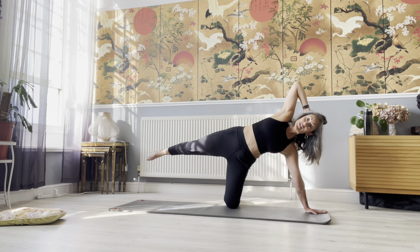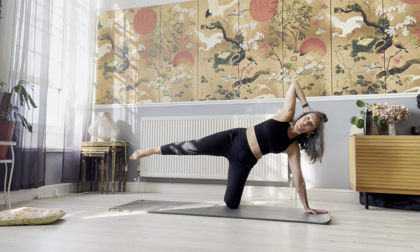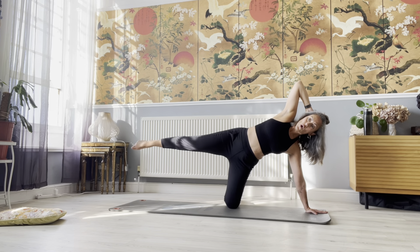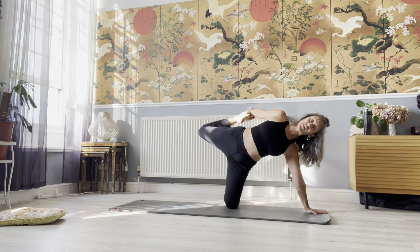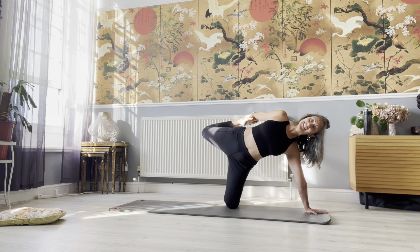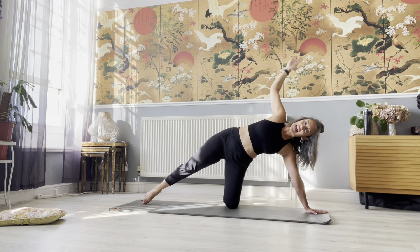We are going to take five circles with this leg — lift that leg up, find the power. Five, four, three, two, one. Other way: five, four, three, two, one. Then can you bend that knee, get hold of your foot, and just give yourself a little bit of a side bow here. Deep breathing, wobbling, balancing, stretching. Then release that leg, toes come down, hand onto the back of the head, and we bring ourselves all the way back up. Well done. Other side.